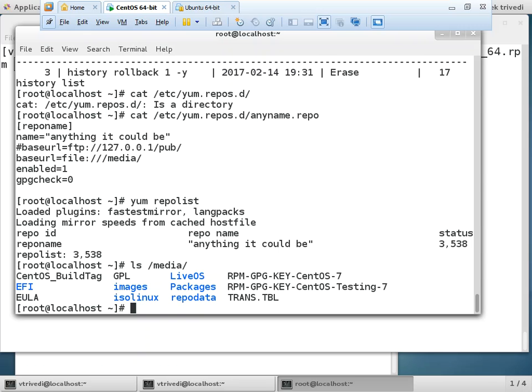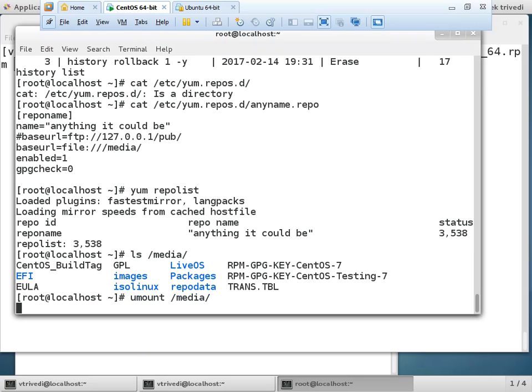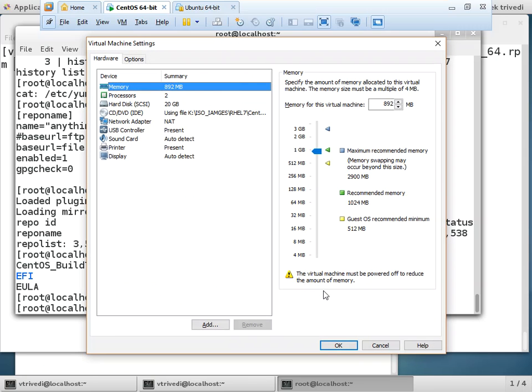It is there. Let me show you. You unmount /media, that is, disconnect. Unless I do an unmounting, I will not be able to take out my media. Now let me add the Red Hat media, the same ISO image which I have given to you.